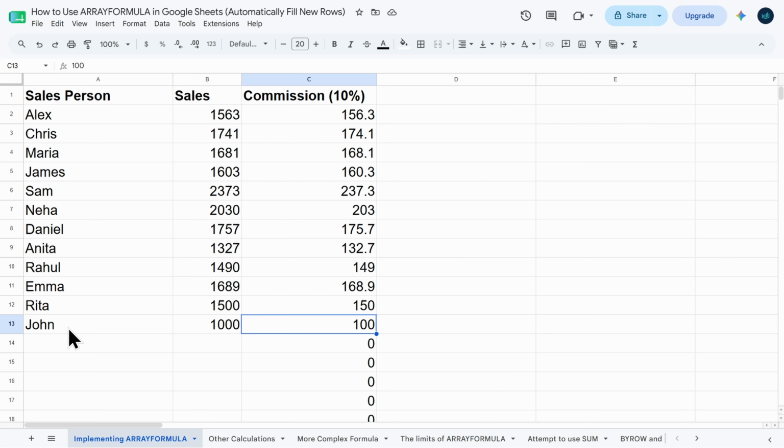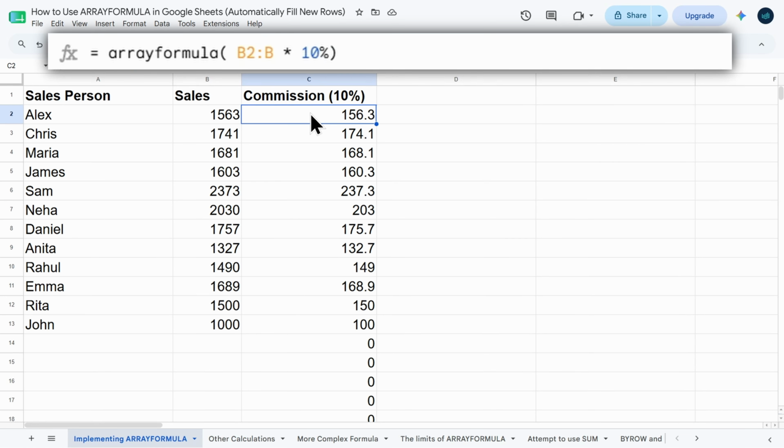Okay, let's deal with the zeros. So let's go back into the cell. Why are we getting these zeros? We're getting them because array formula is checking every single row whether or not it's got something in. And if it doesn't find anything in it, it still tries to multiply it by 10%. And the answer it gets is 0. So that's the output we can see. What we need to do is tell array formula only to look in cells that have got a value in them. And we can do this by using an if function and checking for the length of the value here using the len function, which will work on text and numbers.